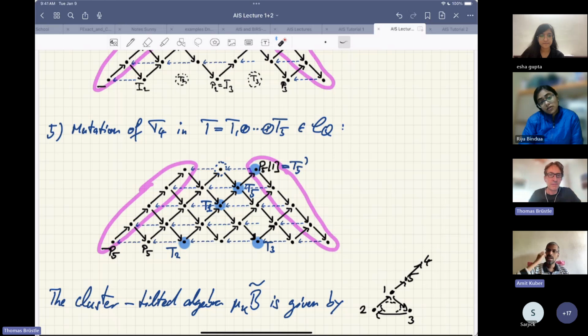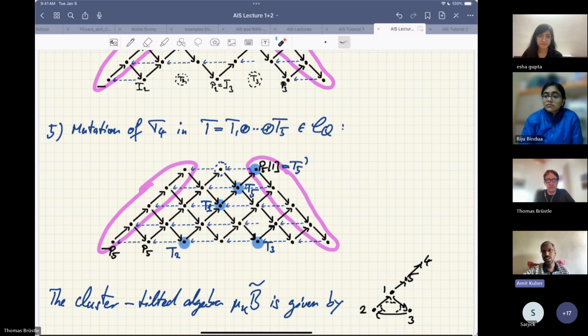Okay, good. So what is the abstract definition of a cluster tilted algebra? Just like you had one for tilted algebra, or is this recipe the definition? The tilted algebra is the endomorphism ring of a tilting module. The cluster tilted algebra is the endomorphism ring in the cluster category of a cluster tilting module. You just add the word cluster everywhere. These are just endomorphism rings of cluster tilting modules.